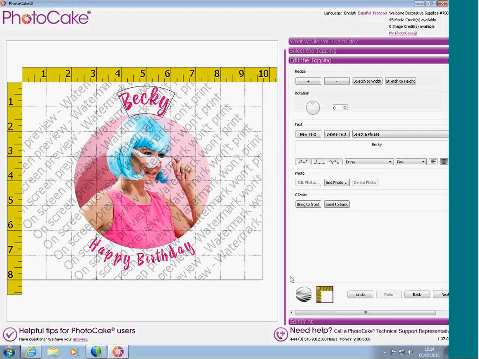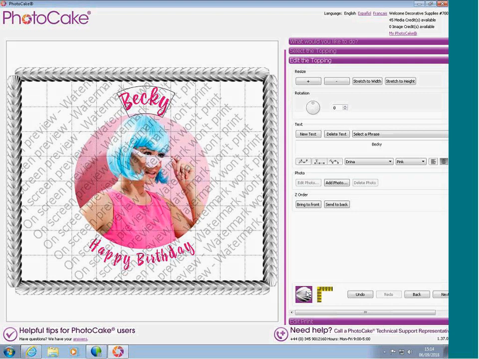We do have the option as well to give us some guidelines. So you'll see there's a ruler going around the screen at the moment. That would be ideal if you're wanting to measure out, particularly for your cake. But we do have an area where we can mark that out for piping. So if you do want to pipe around the cake, we can print that off and pipe around that.